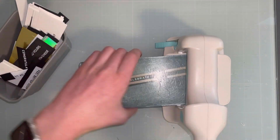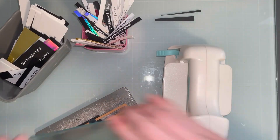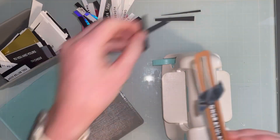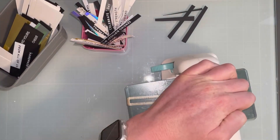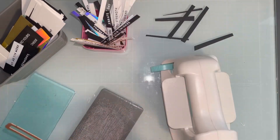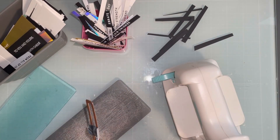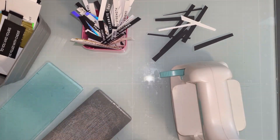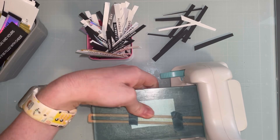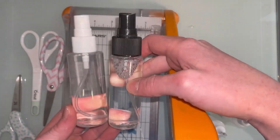Here I have a bunch of foiled little sentiment strips. This is another favorite sentiment set of mine — the Spellbinders Mini Everyday Sentiments. I'll just cut them out with a sentiment strip. I have a bunch to cut out and I'll add them to this little container so I can grab what I need when I need it. These sentiments are already ready for you so you can take some of the work out. Some cards you'll still have to do sentiments for, but getting it done ahead of time is a really great option.